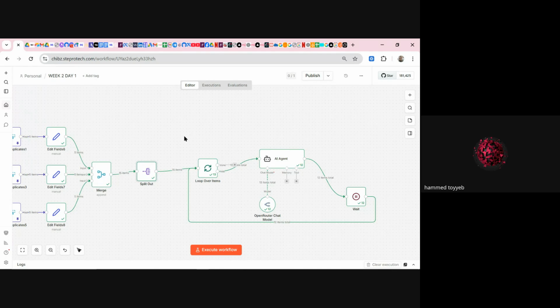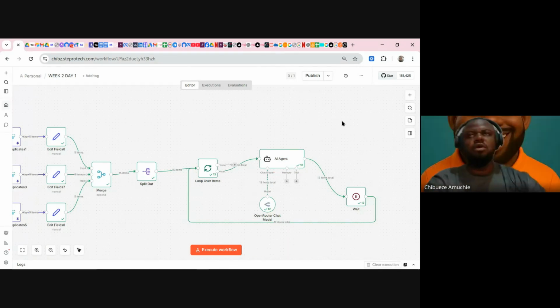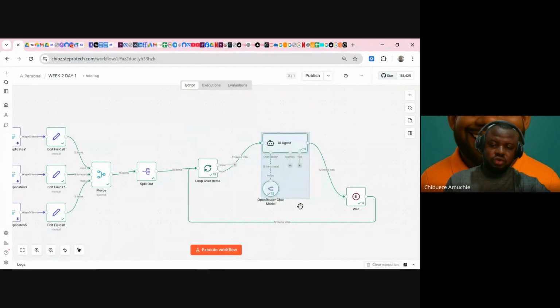Yeah, thank you for the clarification. So what's the default wait period that is ideal that you allow the AI to wait or to think? No, there's no default wait period. Number one, it depends on where. If it is this AI agent here, it will only continue when it is done. This particular one will only continue when it is done.